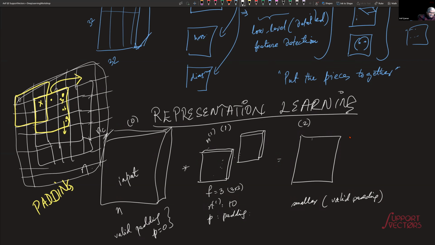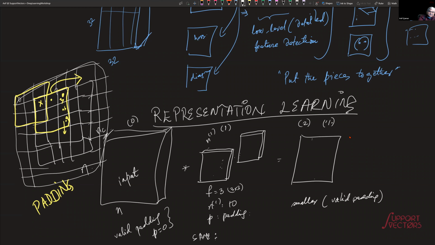And then there is another padding called the same padding. These are little technical details, guys. You don't have to remember them, because as you do it, it comes almost by osmosis. Same padding says that you need to pad in such a way that the size of the input and the output remains the same.